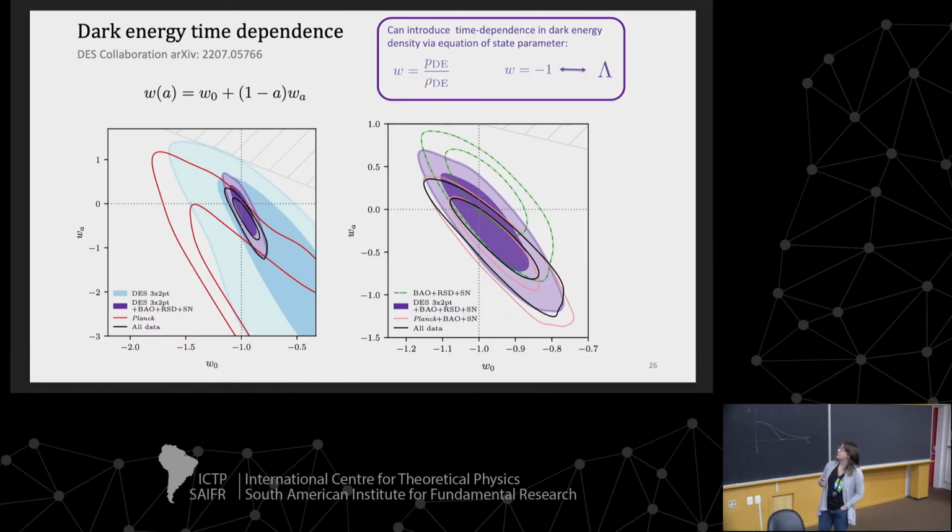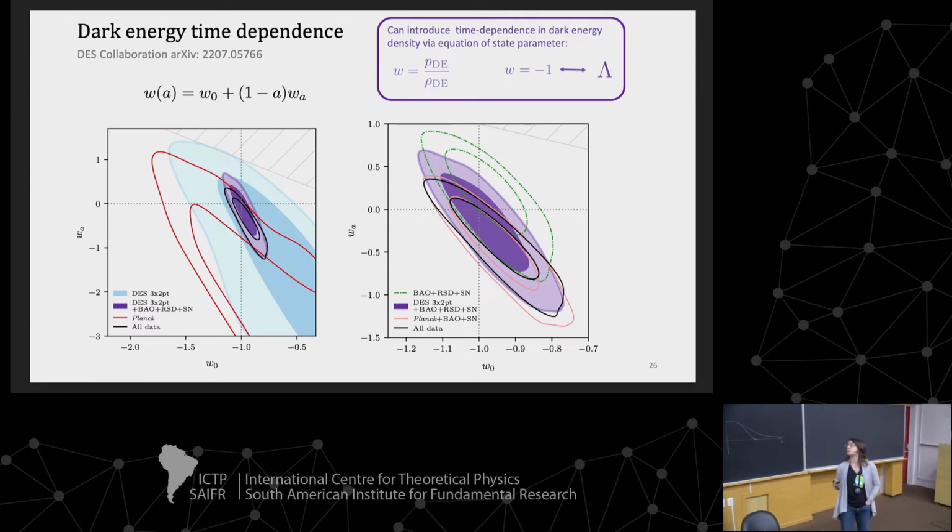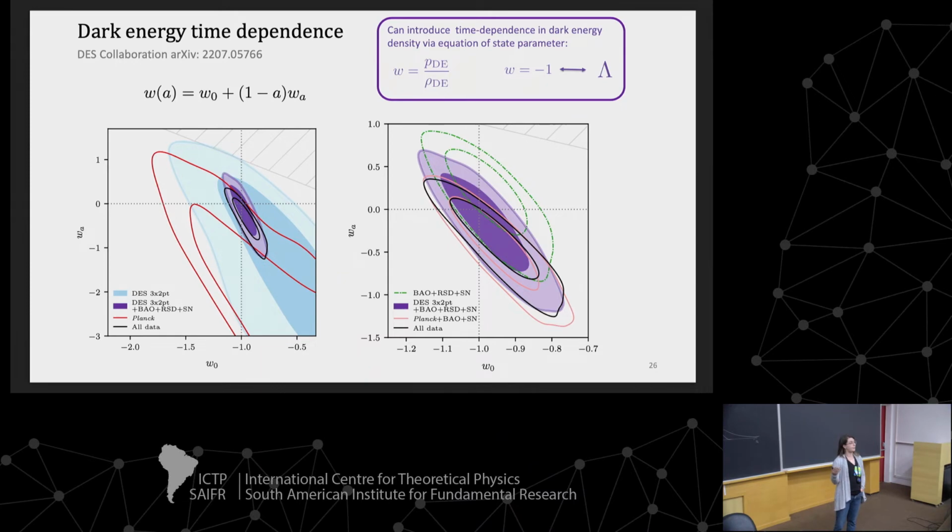Okay, so as I said, I'm going to mostly focus on the modified gravity adjacent models we looked at, but this is just to highlight one of the results from our analysis that is from time-dependent dark energy. This is when you allow the dark energy equation of state not only to be different from -1, but to have some time dependence. And you can constrain these two parameters, w0 and wa. And we looked at that.